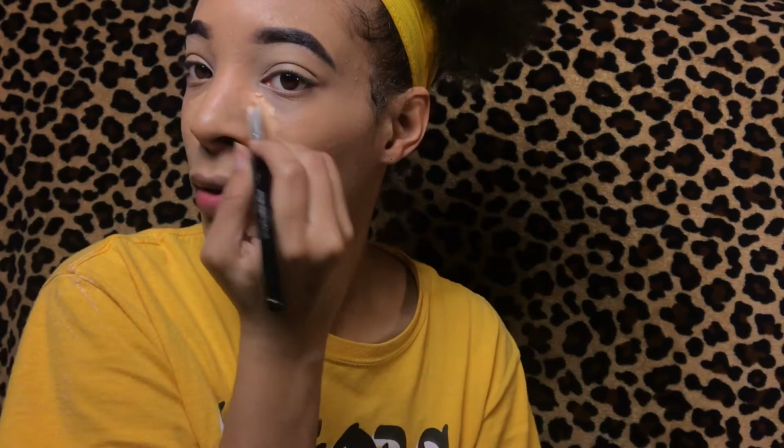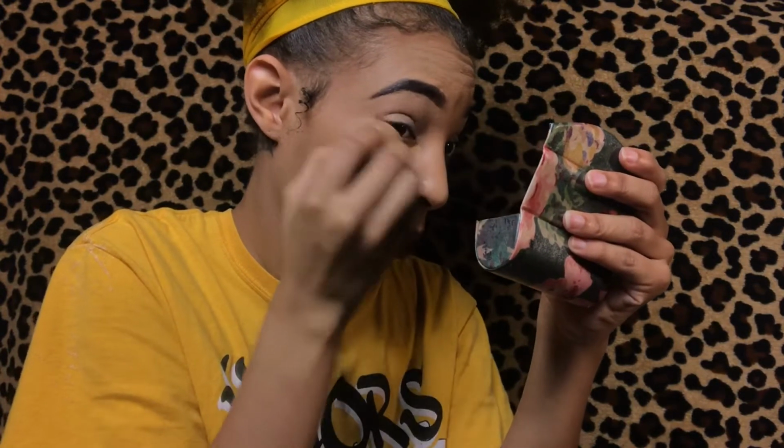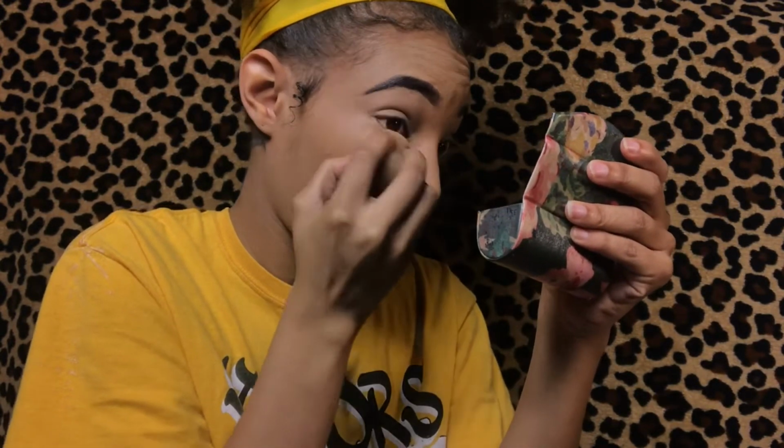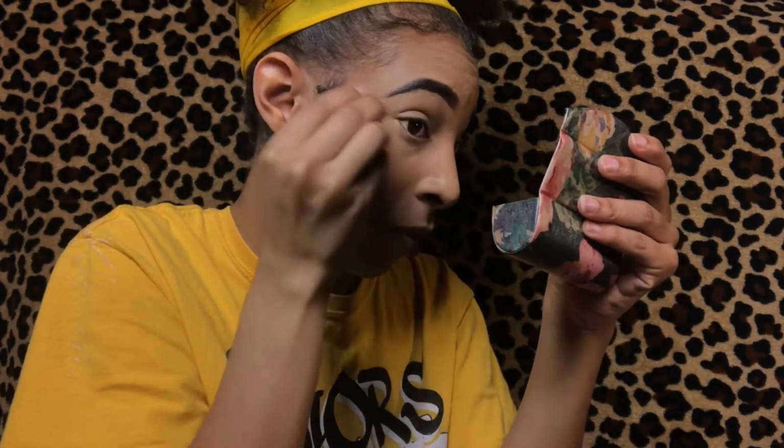Now I take a different concealer to go up under my eyes, and the method I'm going to be using to apply my concealer under my eyes is a new method that I just learned and I love it. It works better than the other way, and it's not going to cover it all the way because usually I use an orange concealer before this as well because I have dark spots. I actually just ran out of it. Well, actually I lost it. I don't know where it is, so we're just going to work with this for now.